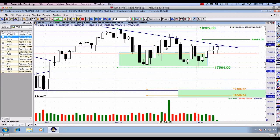What I want you to do, as at this Thursday afternoon market recap, is really pay attention to this downward resistance trend line. You can see it's acted as resistance twice during the period of March, almost the third time most recently. Going back about 2 weeks ago, we are rallying back into this level, and this is the perfect opportunity for the market to roll over if in fact it is going to do that.